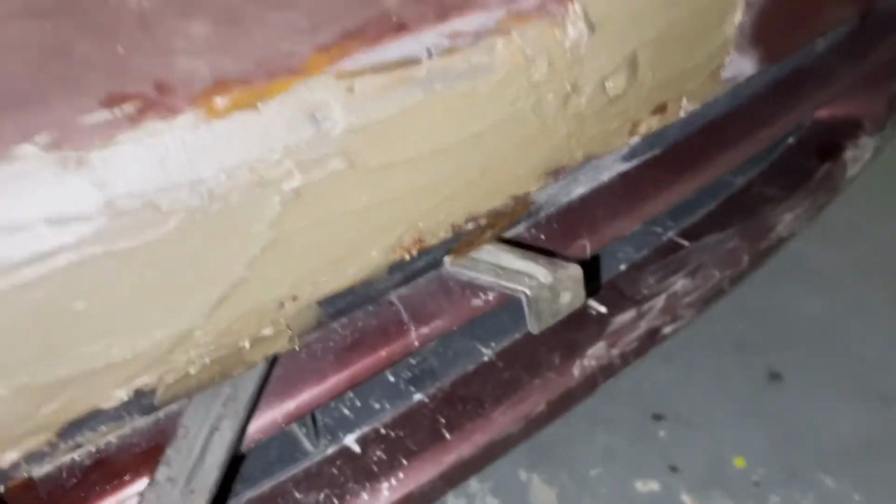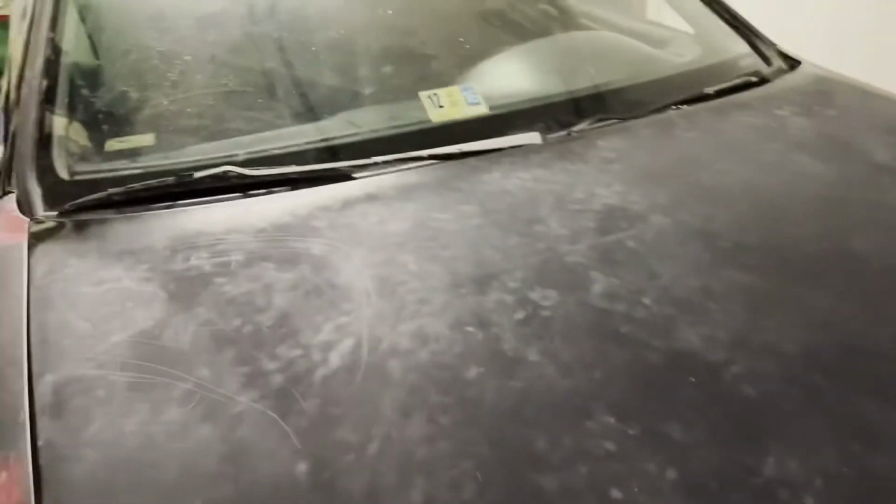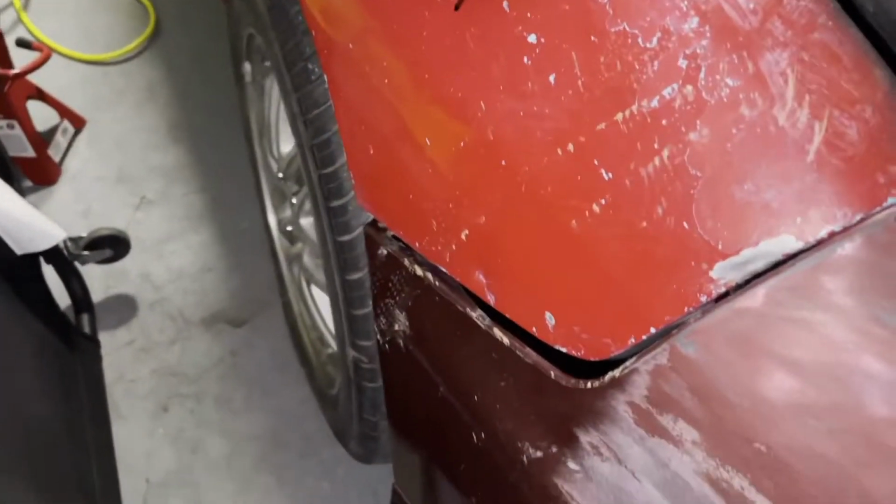And this is the bracket for the license plate. So we kept that on there so we can bolt up the license plate. We need to go to the exhaust shop and get that exhaust taken care of. And then we need to start working on this.